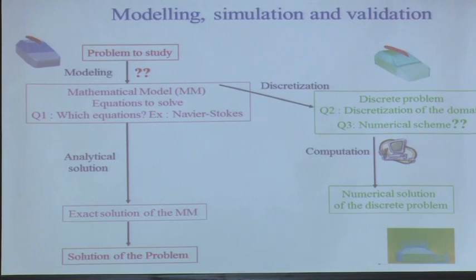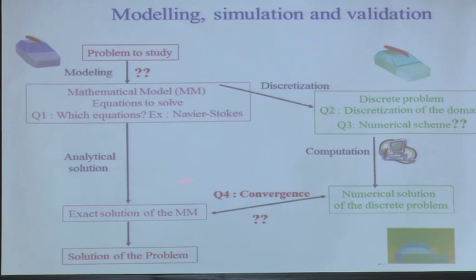You have two different techniques. I'm not going into the details of the numerical techniques, but I'm going to give you the names at least. You pick one of the numerical techniques to solve the system of equations which has been discretized on your mesh, and then you get the numerical solution of the discrete problem. And of course the question is, is this a solution of your system of equations?